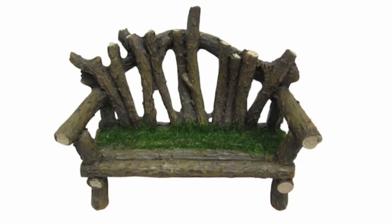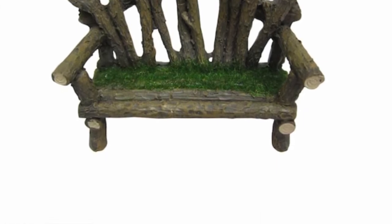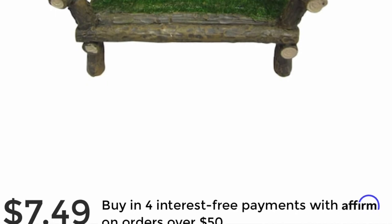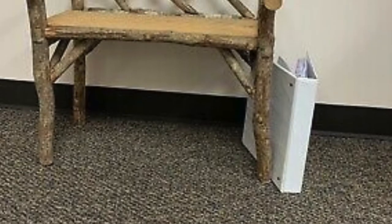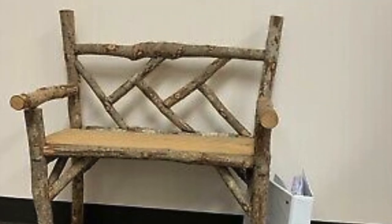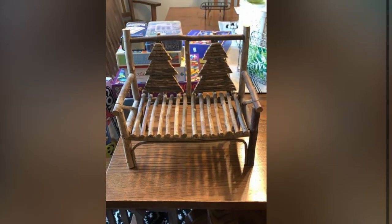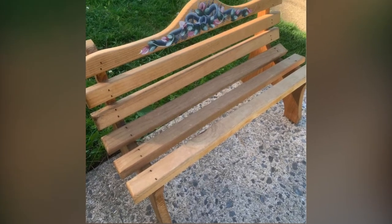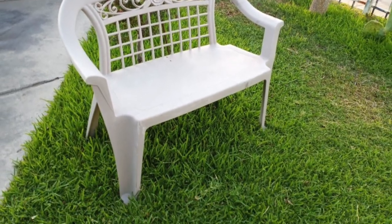Besides an enchanted chair, it was really important for me to find an enchanted bench. I wanted this bench for Amris's birthday party as a prop for little kids to take a photo on and really feel like they're in an enchanted garden. My search began with this gorgeous little cute bench, however I realized this was literally an inch big from Michael's. The hardest part was finding a life-size but child-sized bench. I started looking at a log-inspired bench look, and then more into any unique wood bench with interesting shapes or detailing — I really liked this one with the floral pattern at the top, or the white picket fence look to match the all-white garden-inspired chairs.